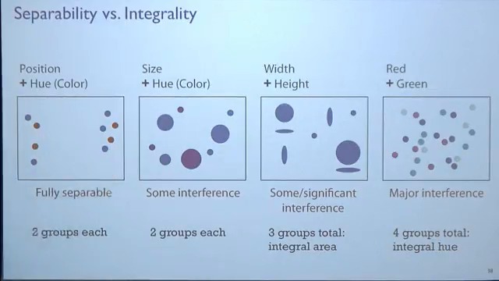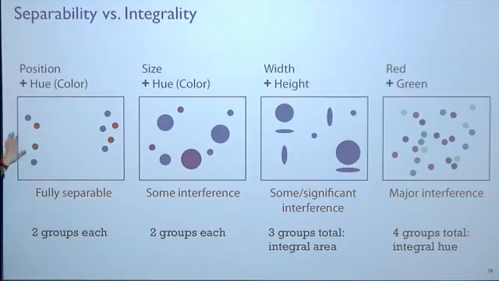Let me walk through this example because I think it's evocative. Spatial position and the hue aspect of color are very separable. Here I've got two groups spatially, this group versus that group, so that's one attribute having two possibilities. I've also got another attribute where I'm coding by blue or by red. You are able to selectively attend to either one of these: you can attend to position or you can attend to color. So I've successfully encoded all of that information here.